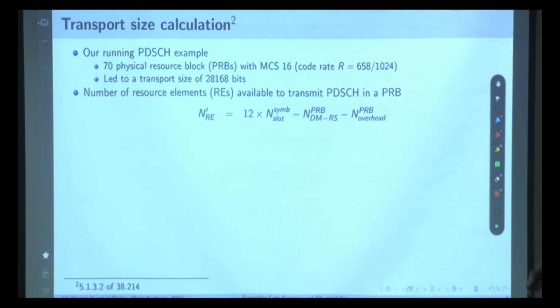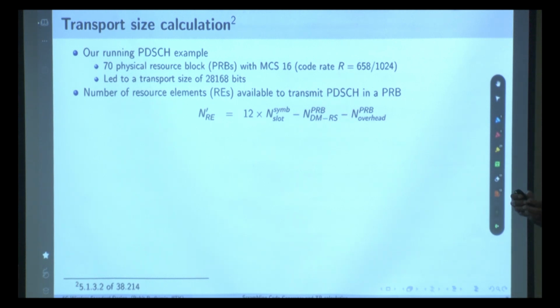And this is N PRB overhead. What does this overhead mean? There are certain additional control signals which could be transmitted in a particular PRB. It will come later towards the end of the course, whereas there are certain broadcast signals which need to be transmitted.